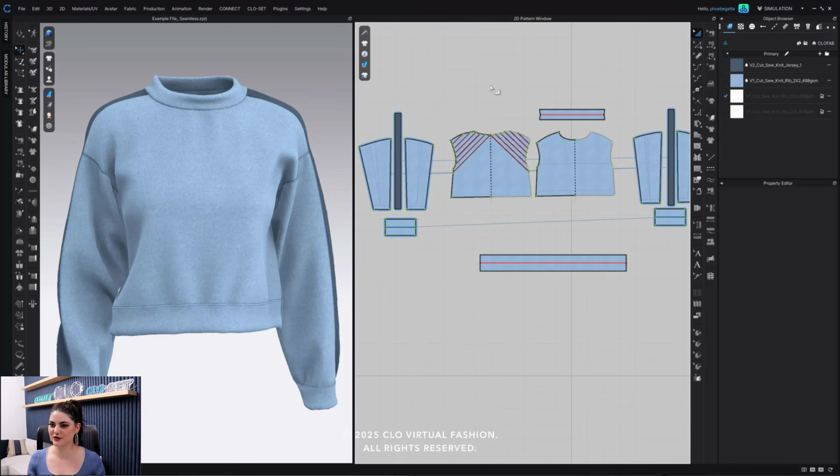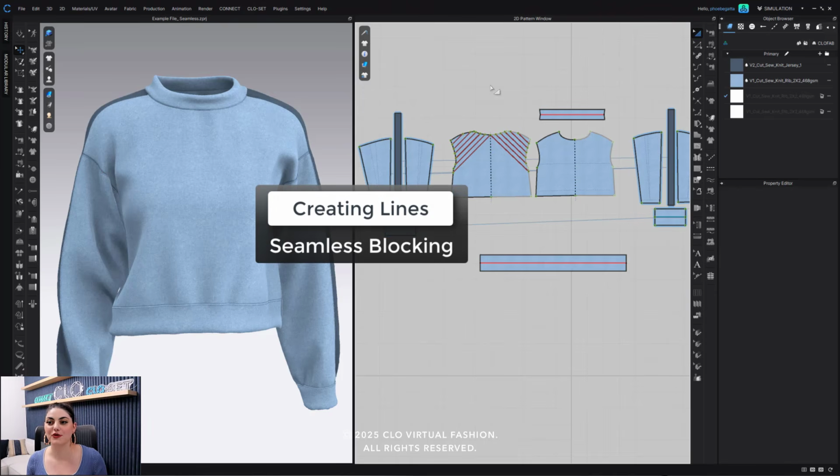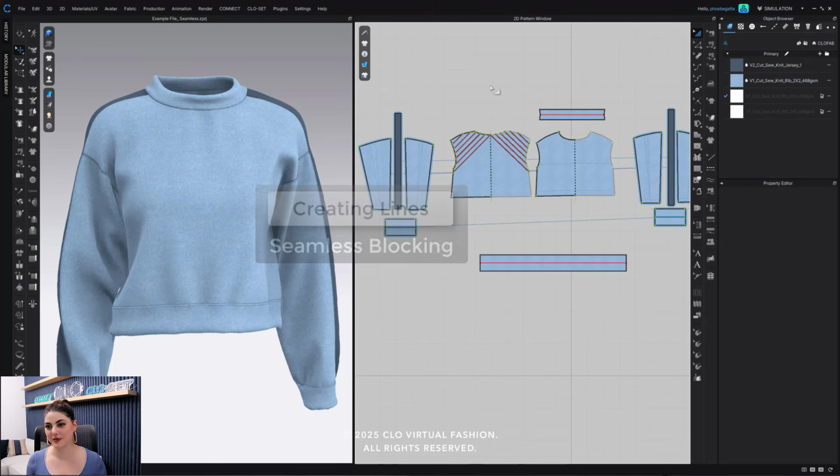Okay, so here's my closed screen. Now, let's first break down all the ways in which you can create these things called seamless blocked lines. Also, to give you some information, this was designed with the intent of making more knitwear possible, and so you could create seamless patterns, as close to seamless as possible for knitwear. So it's really thought of with the idea of knitwear, which is why we call it seamless blocking. Of course, I can't wait to see all the other ways in which you use this, but we're going to mainly focus on that for this video.